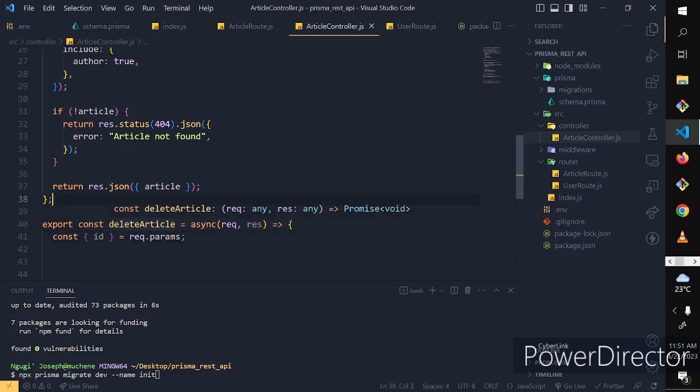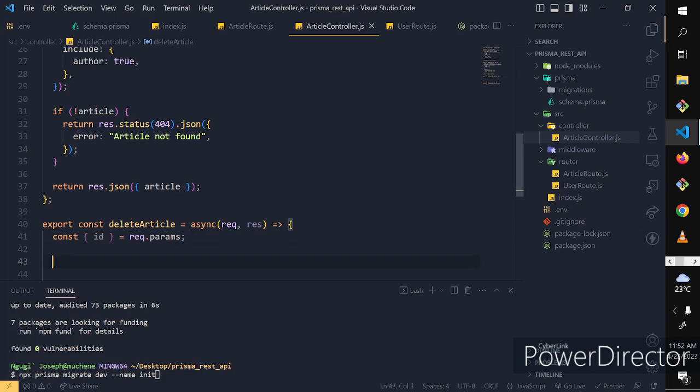So we have to check if the author or the user who is deleting this article is the owner of this article, right? So we should get that article, then we check if the author ID matches the user that is deleting this article.